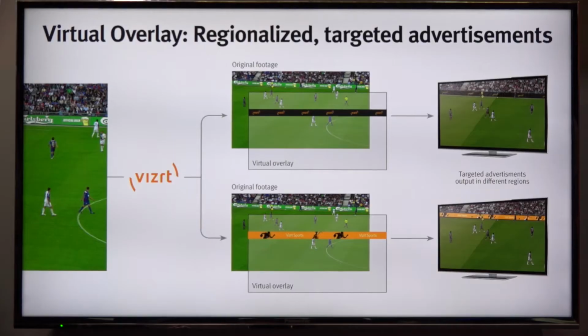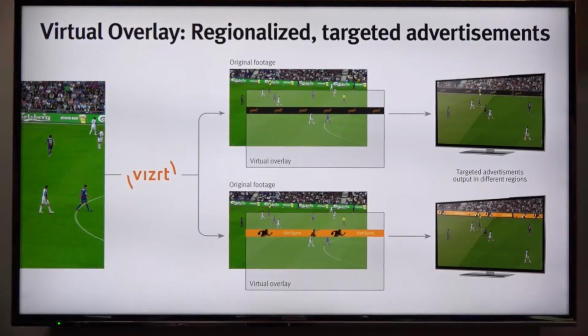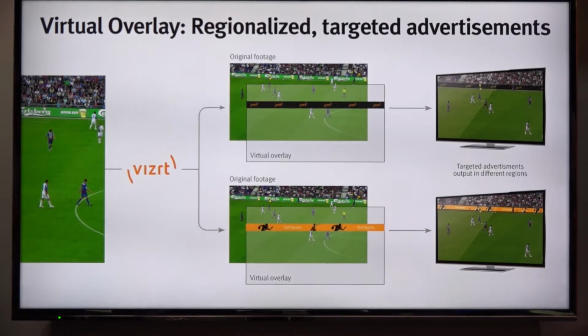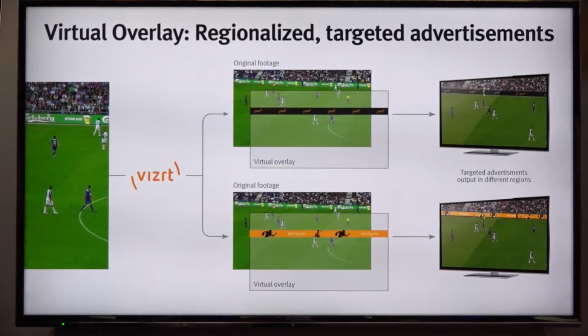Hi, I'm Sandro. Today I'm going to show you the latest and greatest of Vizrt in sports production. I'm going to start with our newest and proudly released product, which is called Viz Eclipse. I'm going to just give you a little bit of background of that.